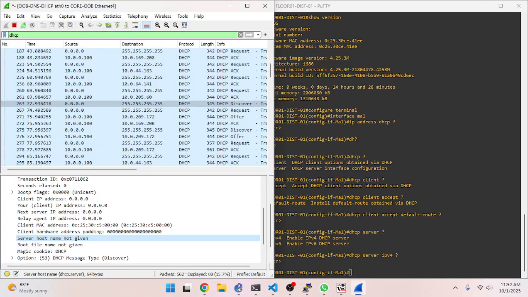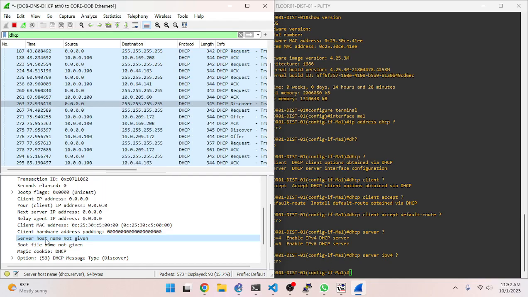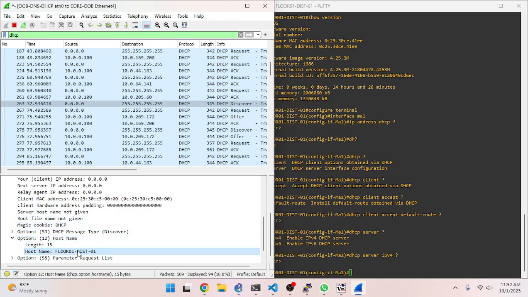So I can see with Wireshark that the server hostname is not given. I don't know if that's what it means, that I'm not sending my hostname. Oh wait, sorry, no, I see it. It actually says DHCP option 12. It is sending the hostname of the device. It just doesn't have the hostname of the server it's reaching out to because it's a Discover, so it doesn't even know what the server is yet. But I see that the hostname of the device is actually being sent out in DHCP option 12.